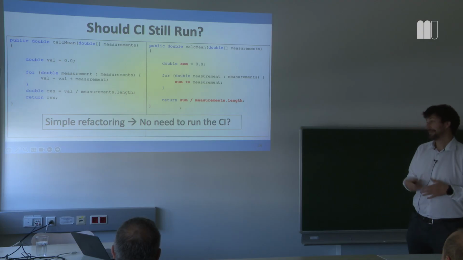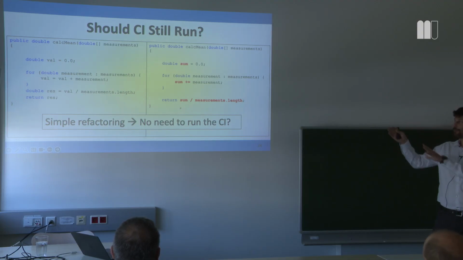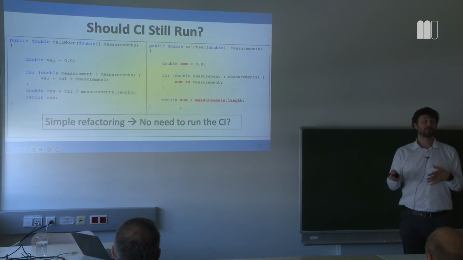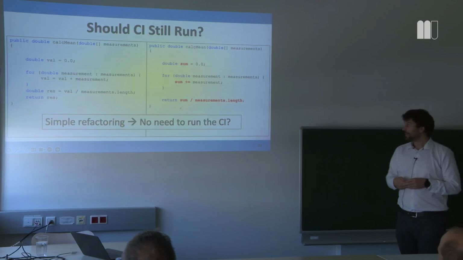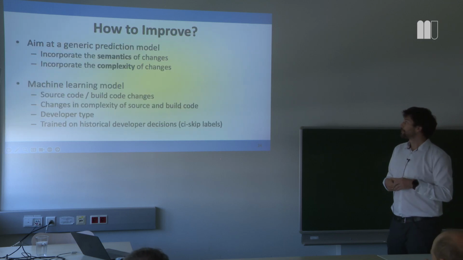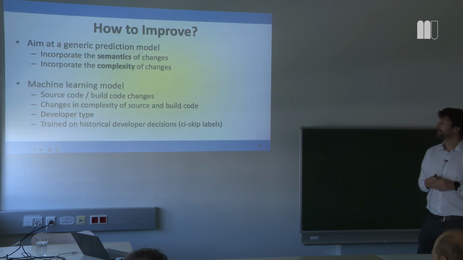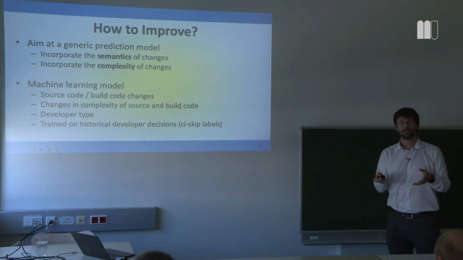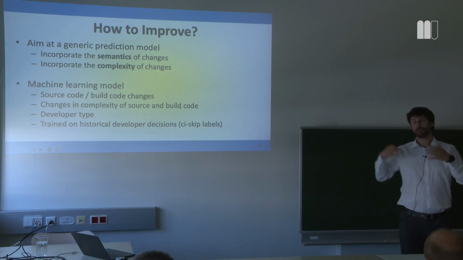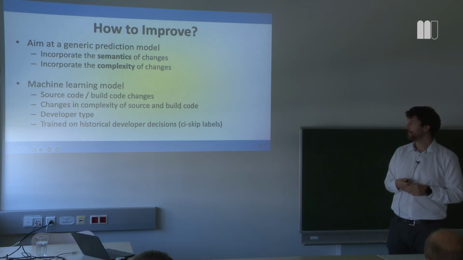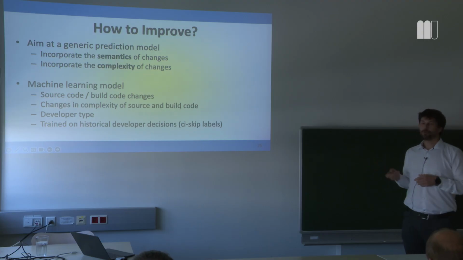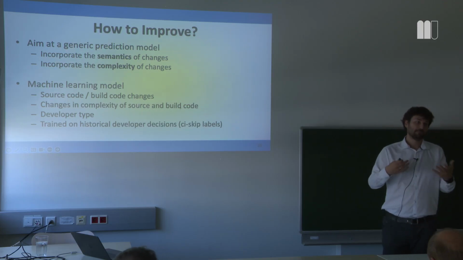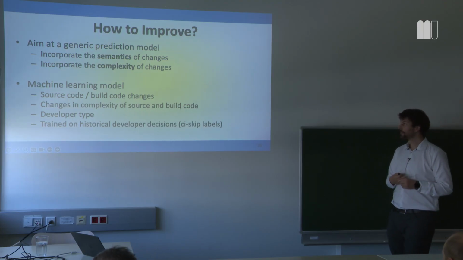Probably not. Maybe it does. Maybe it has some side effects that we don't know from this very brief excerpt that we have here. But at least we can think about not running the CI immediately with them. And that's exactly what we are aiming at with the first part of this habilitation work. We want to incorporate the semantics of changes. So what was actually changed? How was it changed? Not only thinking about how many things were changed, for example, but also the complexity. So was it a very small, very easy change, or was it a more complex, rigorous thing that we actually maybe want to pass through all the tests again?